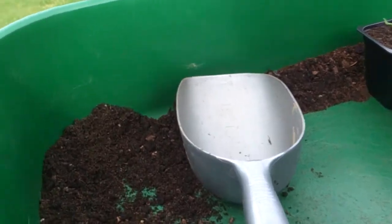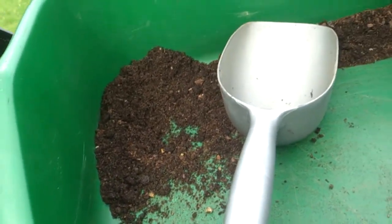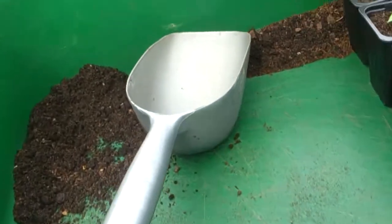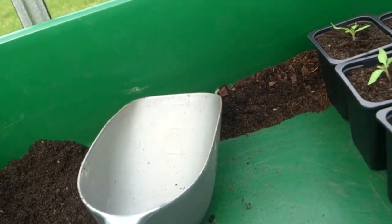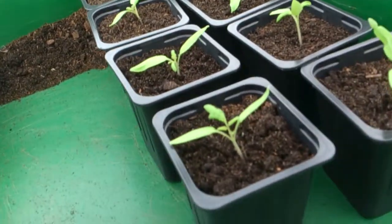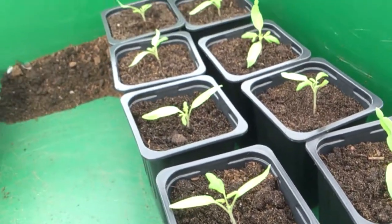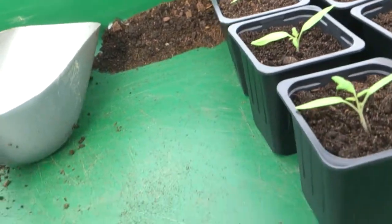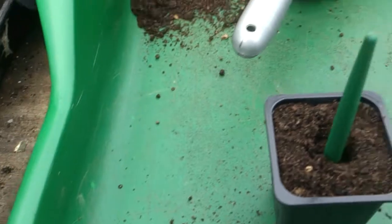Use a decent compost for pricking out into. I have mixed in a bit of Johnny's number 2 because it's extra great really for drainage. I think with tomatoes, when they're fruiting they like a lot of water, but I find at this stage it's better for them to be a little bit dry than it is to be a little bit too wet. So this is all I do.